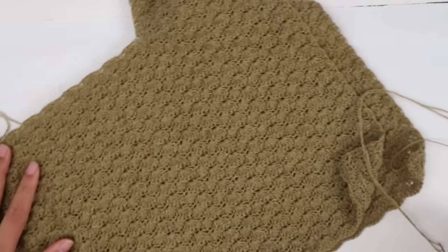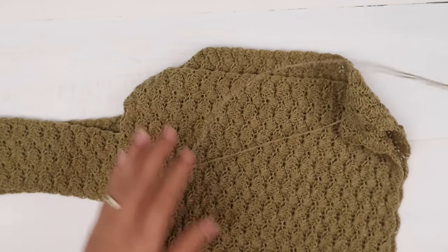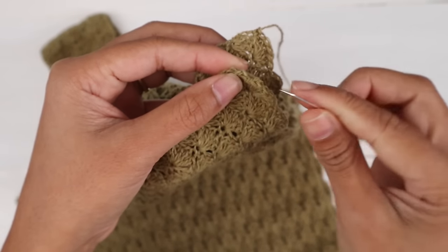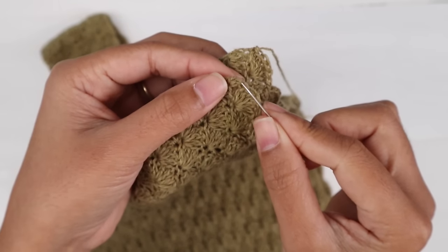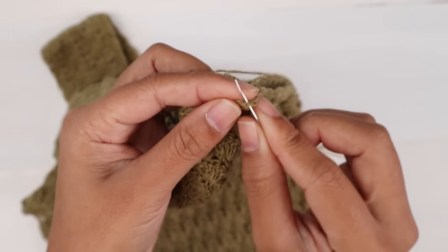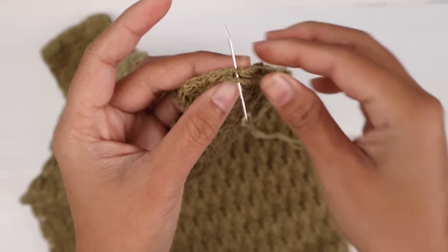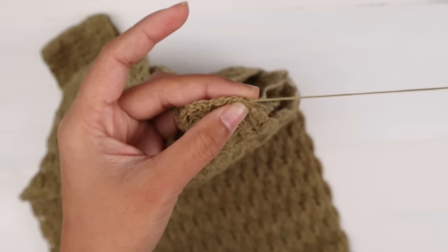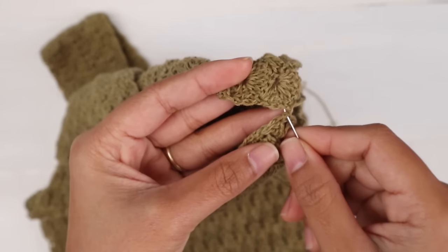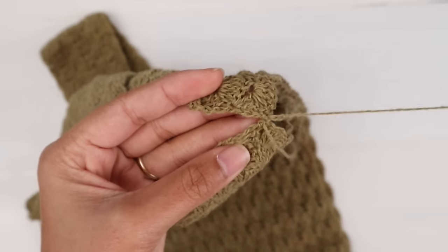And I'm gonna show you how to sew on this side. I insert the tail into my yarn needle, ready to go. I got my tail from the back side here. I'm gonna insert my needle into the first stitch on the front side, right here at the corner there. And then insert into the first stitch where the tail comes from on the back side, and pull through. Then insert into the first stitch on the front side and then the first stitch on the back side, the same stitch, just to lock the yarn.